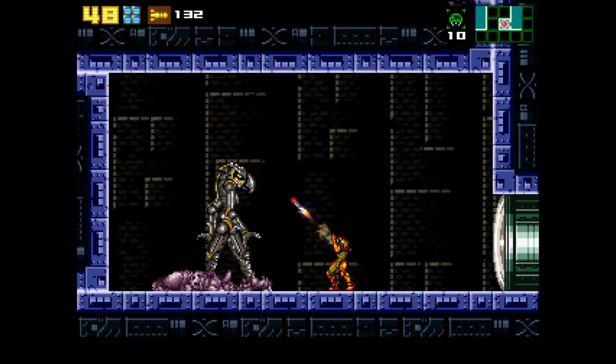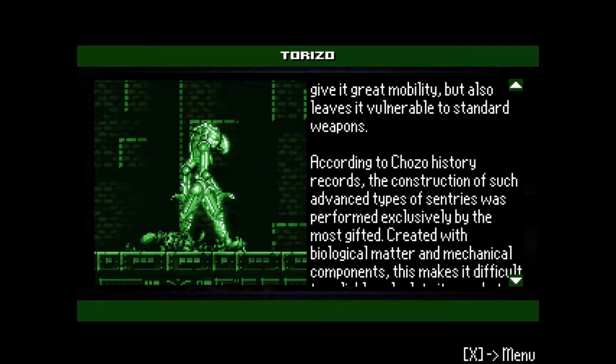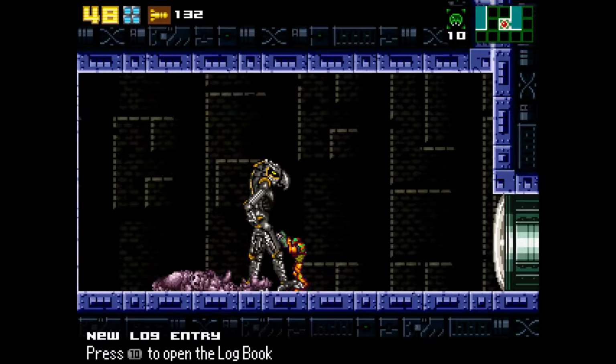Scanning mechanism. We've got a Chorizo. Analysis of this sentinel shows evidence of unknown organic tissue most concentrated in the torso region. The Chorizo's armor plating is light enough to give it great mobility, but also leaves it vulnerable to standard weapons. According to Chozo history records, the construction of such advanced types of sentries were formed exclusively by the most gifted. Created with biological matter and mechanical components, it makes it difficult to reliably calculate its combat abilities.